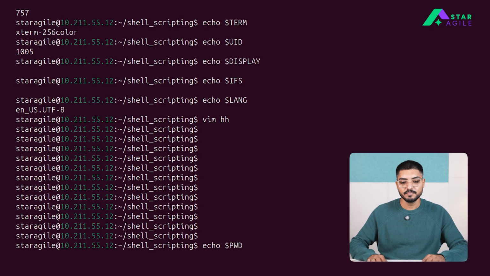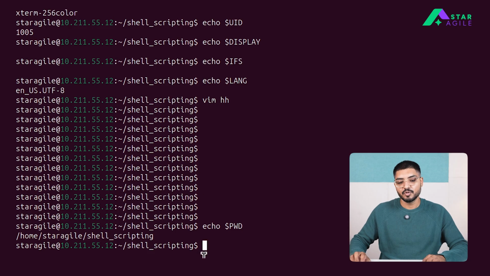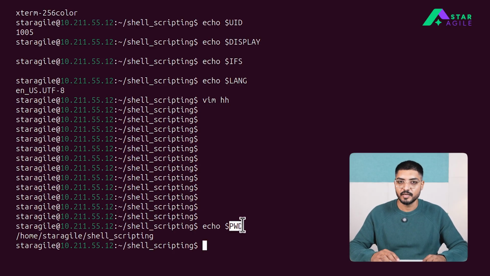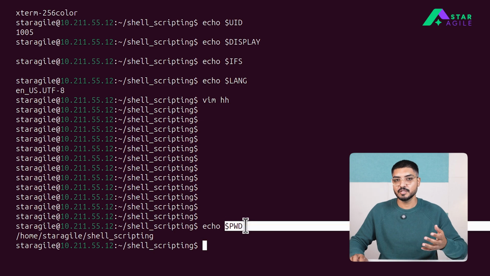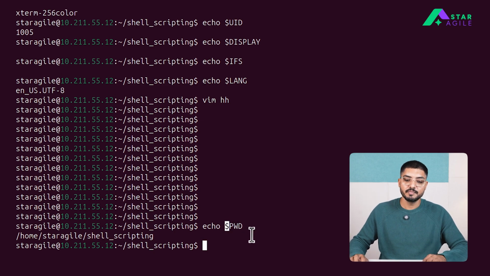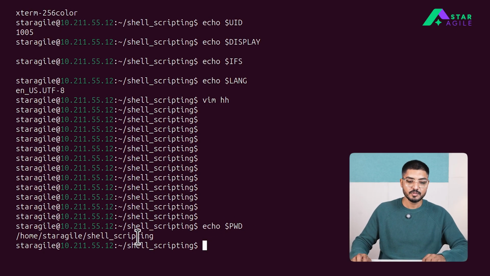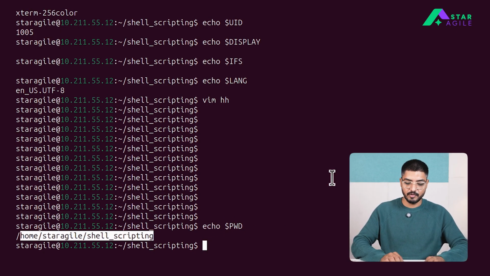For example, PWD. If you want to print the output of the present working directory, the pwd command can do the same, but there is also a variable available as a local as well as a global variable, and once you try to print the value of that variable, you get it. So there are some predefined variables, and PWD is one of them. This dollar means you want the value of the PWD variable, and I want to echo it, which means I want to print the value of PWD. So this is printing that value.